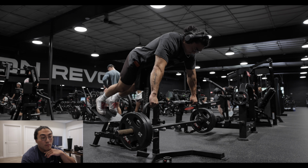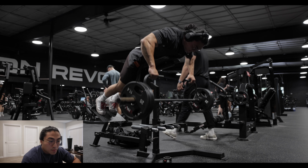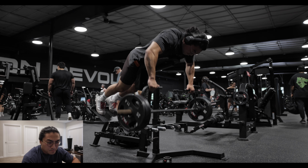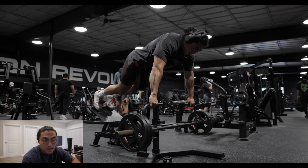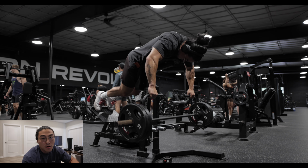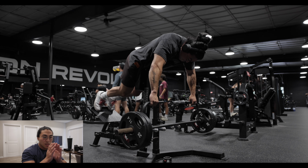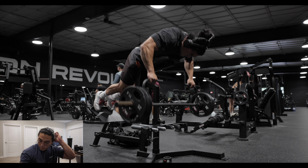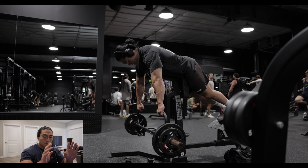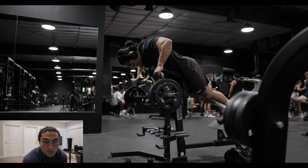Here we go. My biggest tip on this would be to be conscious of the range of motion the whole way through. Make sure you're squeezing at the back, even if it's just for a slight second, squeeze at the back. And then fight it on the way down. Almost let it feel like, if you're imagining your upper back, it's just pulling you down and opening up your entire upper back shelf as you come down.